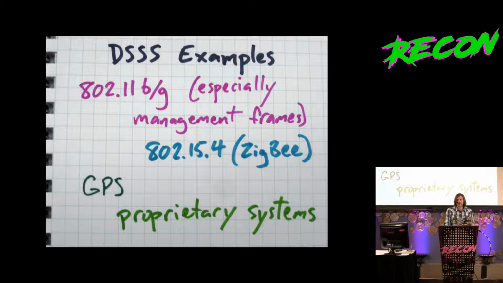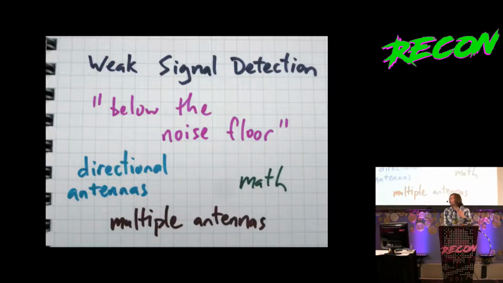And these systems can be kind of buried in the noise. Supposedly they can be detected even below the noise floor, although exactly what that means is a bit questionable. But you can definitely have a negative signal to noise ratio and have the ability to detect signals and decode them if they have a long enough chip sequence. And the longer the chip sequence is, the more immune to noise and interference the signal will be.